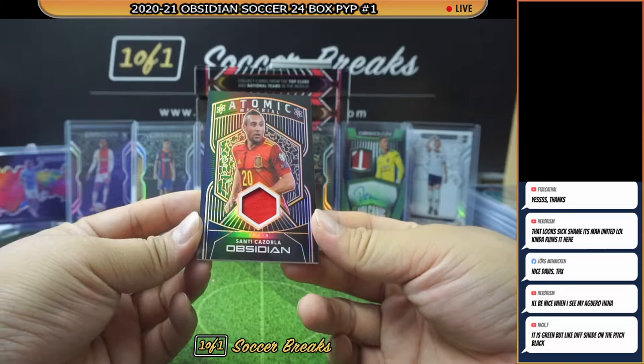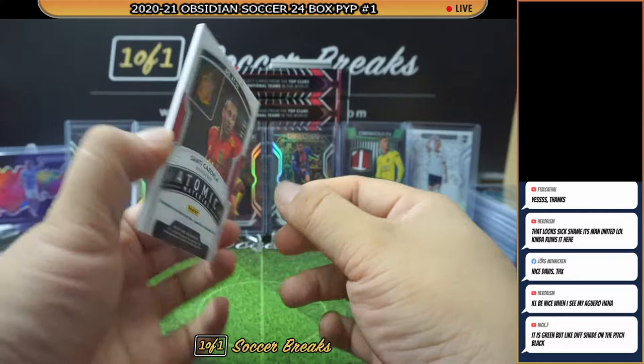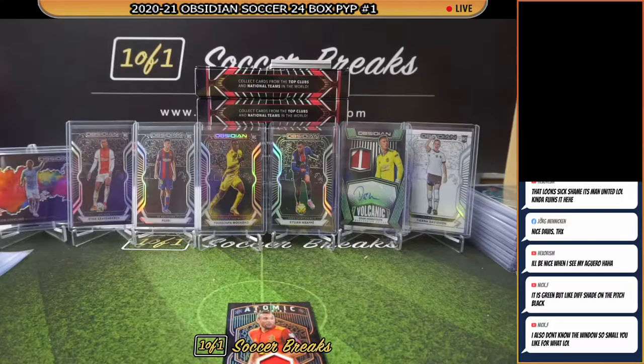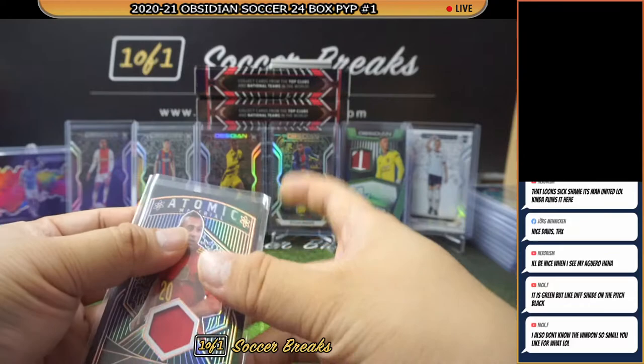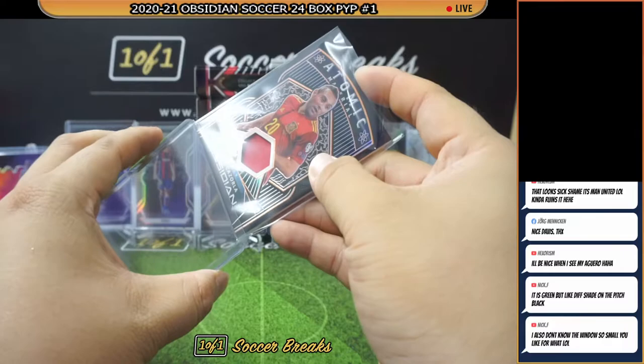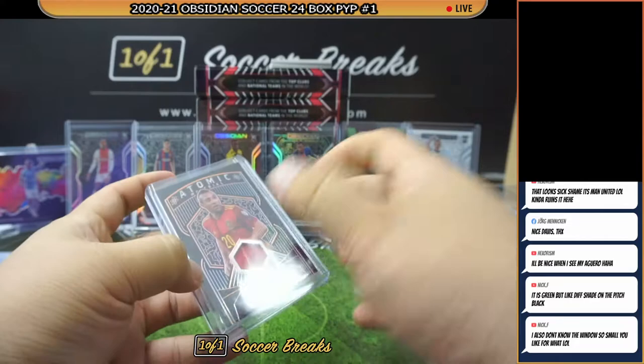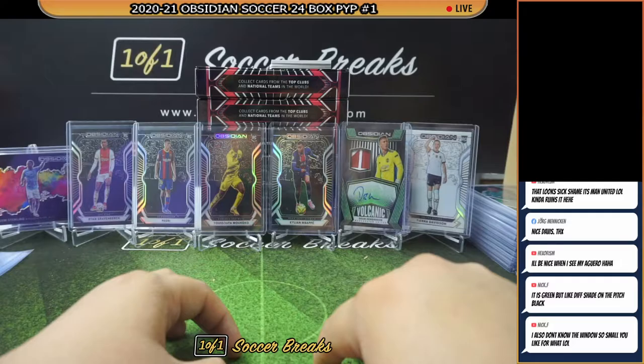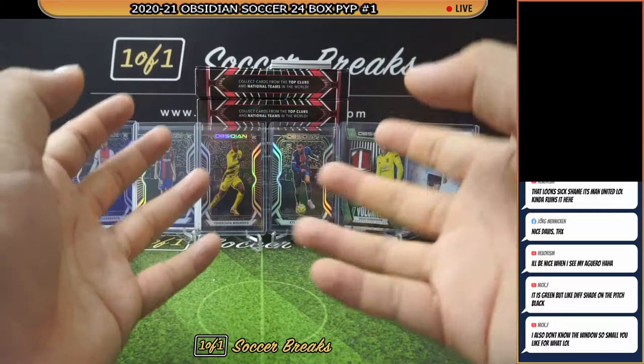Santi Cazorla, Atomic Material. Why does it look like I'm liking this design? I think the design is nice on Atomic this year. Color Blast, I would prefer to call it an insert case hit. Contra is a base case hit. Color Blast is an insert case hit. I'm not so sure about the auto case hit though. From what I'm being told, there might not be a case hit, or some players get upgraded to a case hit. That could be possible as well. And not the patch, but the design at the back of it.